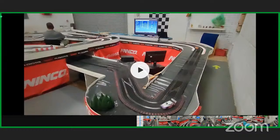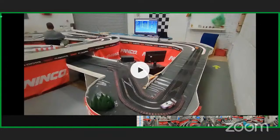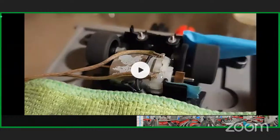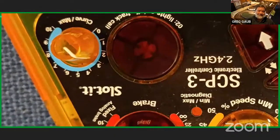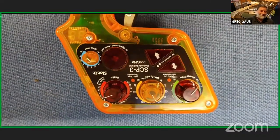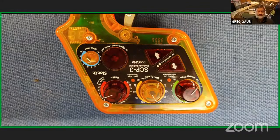The one configuration I've never really spent time playing with is the linear with step mode. Yeah, you can't use that with curve. Of course not. So curve uses that small knob, by the way. Yeah, the blue one. Every time I switch to linear, I don't like it, so I pretty much never do linear. And if you're really interested, the switch on the top was on fast. Yeah, you've got slow, medium, fast.